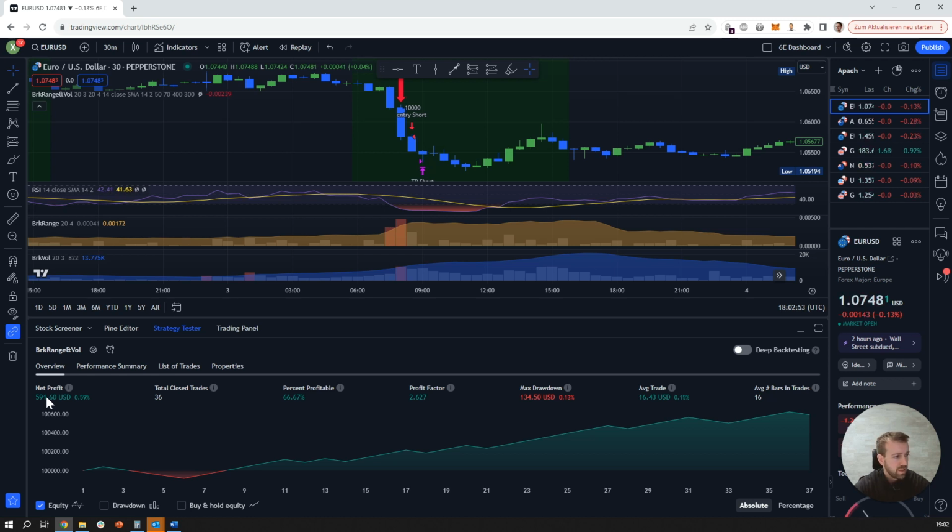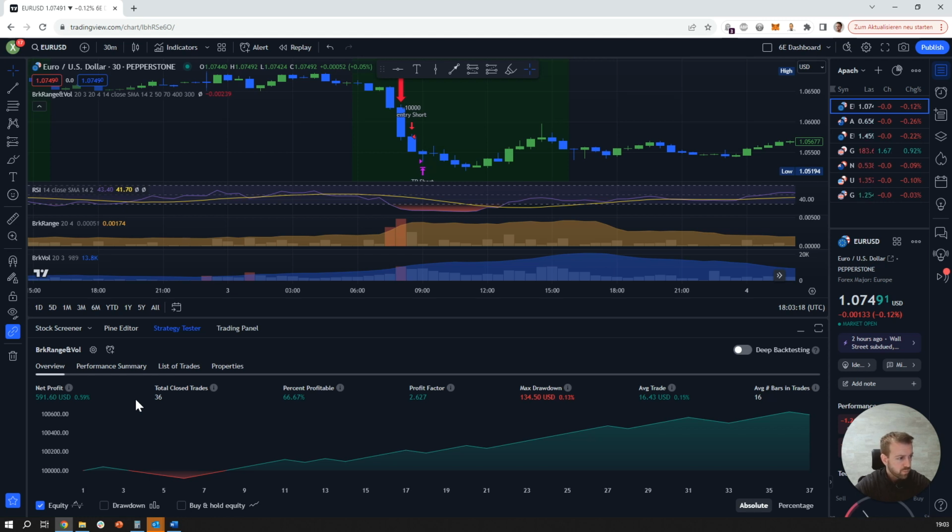If you are trading with one lot, this would be equal to $5,910. So that's actually pretty nice. If you trade with 2 lots, of course, you can just double it.